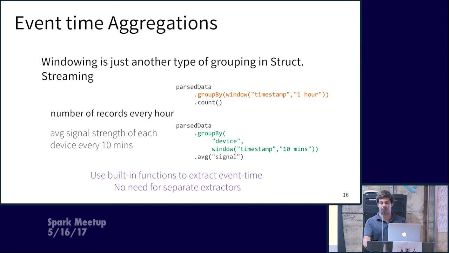Repeating the question, is the timestamp generated by the query, or is it coming from the source? So you could do both, actually. It could be coming from your source, it could be part of your data, and then once you've parsed it, it's any column in your data. Or Spark also has a current timestamp method, which could provide you the processing time data to do all these windowing functions.